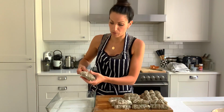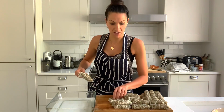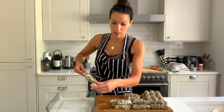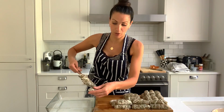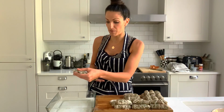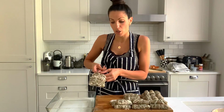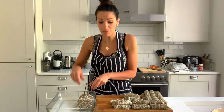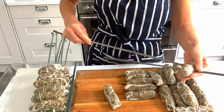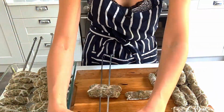I'm wondering now, I reckon I can get an 8 on there? I reckon so, as long as the one's lowest. Just remember you want a nice even cook, so if you put them too close to the end, I think I'm going to go for 6 and just keep it safe so I get a nice even cook across all of them. And I'm just going to repeat that process until all the Şeftali kebab are finished, and then we're good to go to cook over the coals.